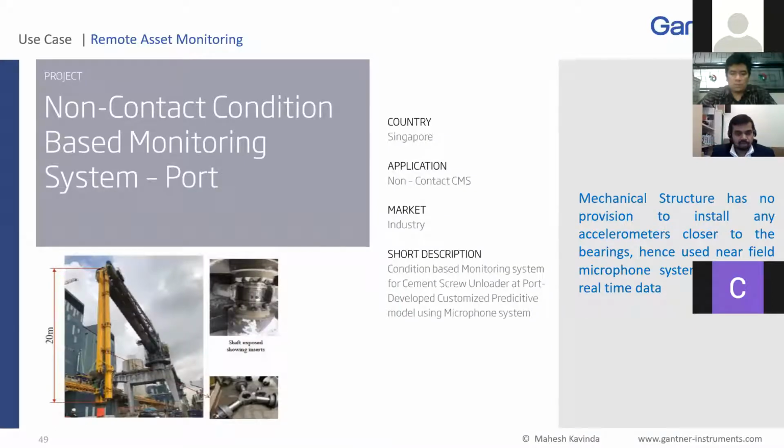And if a one or two, you can see that shaft being exposed, these inserts being dropped out. So they want to identify one or two being dropped out, then they want to go for a maintenance cycle, because removing, repairing is taking more than 16 hours, and most of the ships won't take that time.